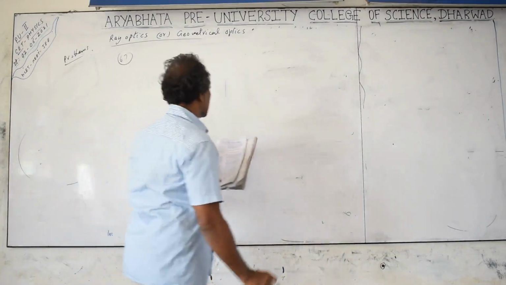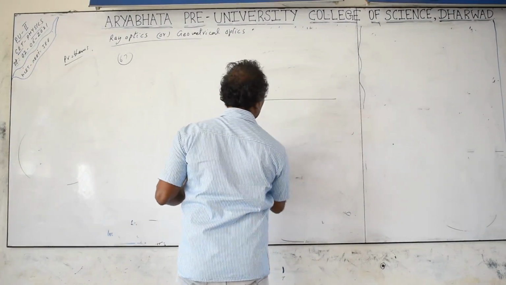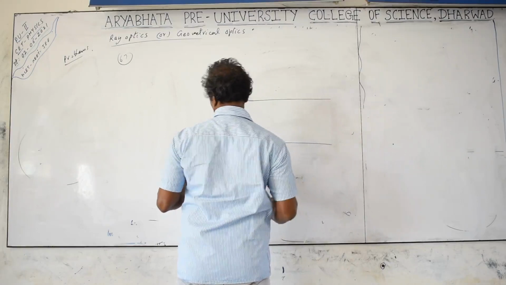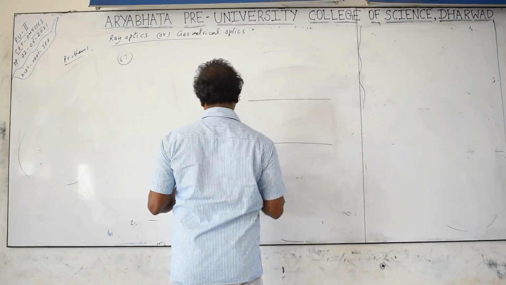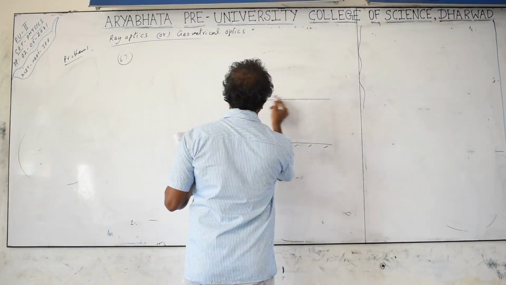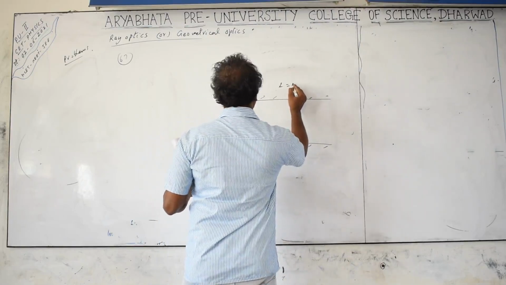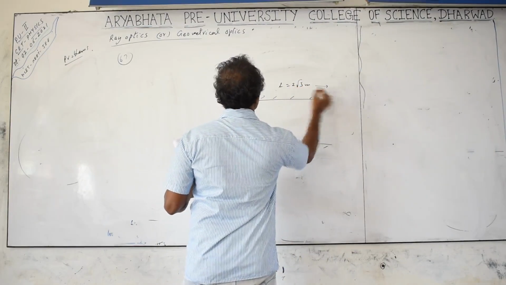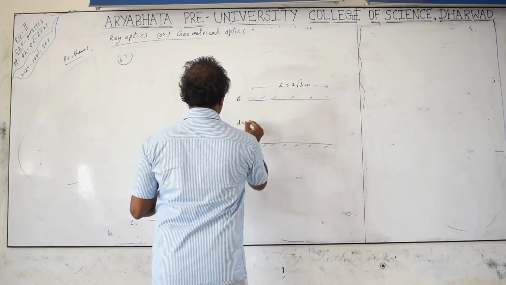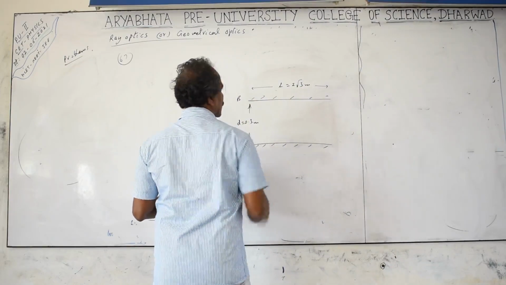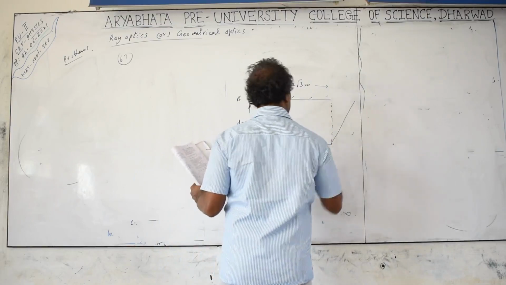Two plane mirrors A and B are arranged in this problem. Two plane mirrors are there, A and B, kept parallel to each other. Length of these mirrors L is equal to 2√3 meters, from here to here. And the separation is D. D is equal to 0.3 meters. One light ray is incident at the tip like this at some angle. The angle is 30 degrees.